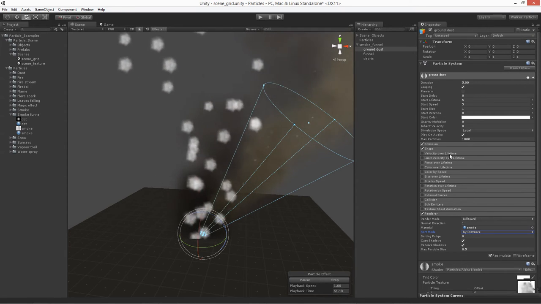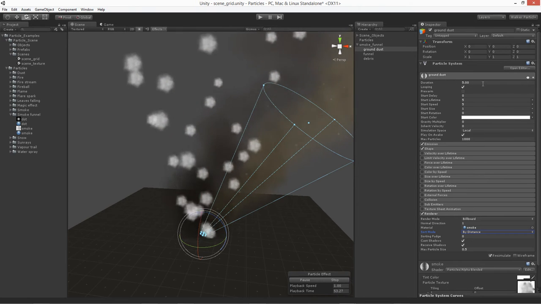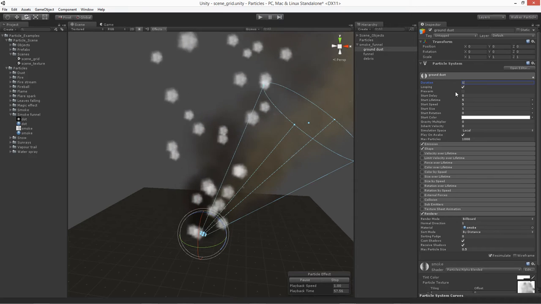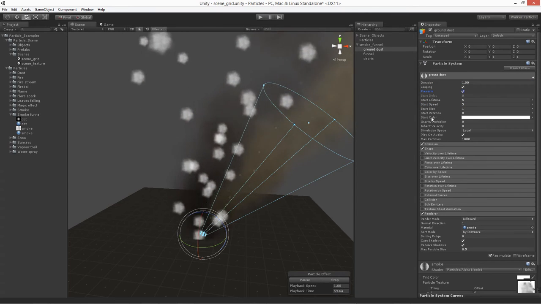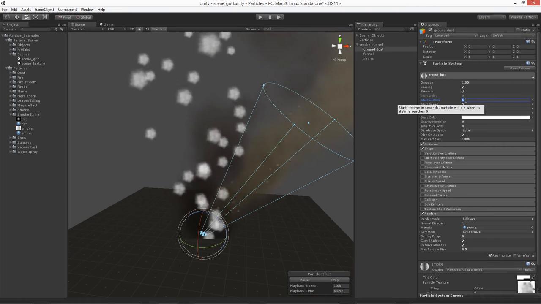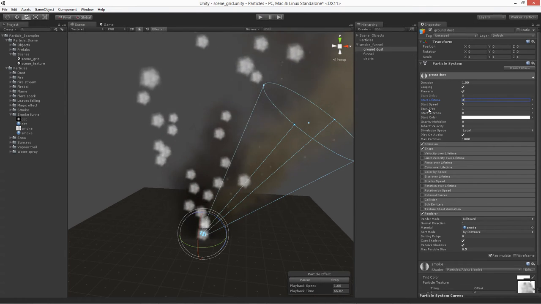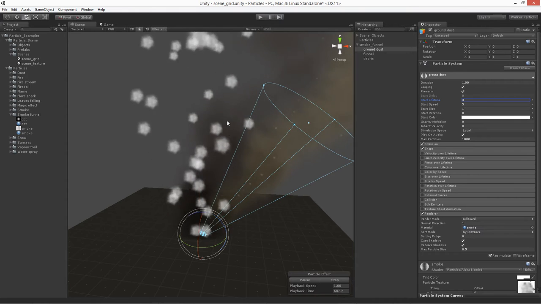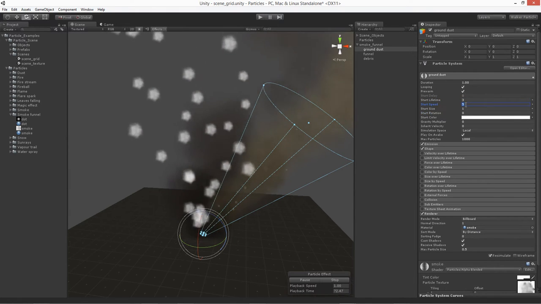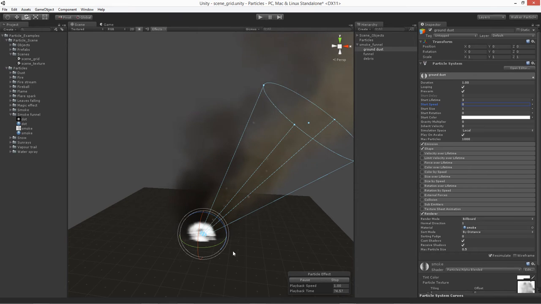Alright, so on the very top, going down, we'll go ahead and again start off with 1. We're going to make sure that our pre-warm is set on, that way it just starts up instantly. The lifetime on this one, we don't want it as long as the others. We actually want to make sure that it stops quicker on that side of it. The speed that we have, very similar to how we've done it before, we'll set it to 0.